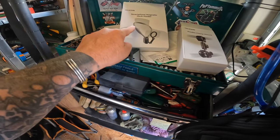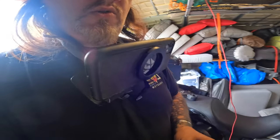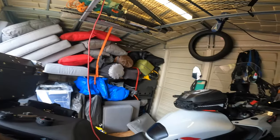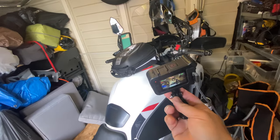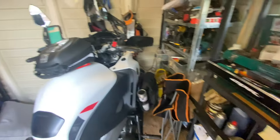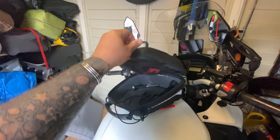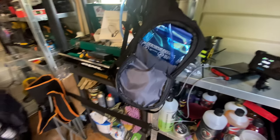I've also got this magnetic smartphone neck holder and I've actually got that on here. What I can do now is put my phone on here when I'm talking, rather than trying to hold the phone and do something with both ends. So what I'm going to do is go through the tank bag — I need to sort the tank bag out — and I've got my top box bag I'm going to go through, packing my clothes in there.